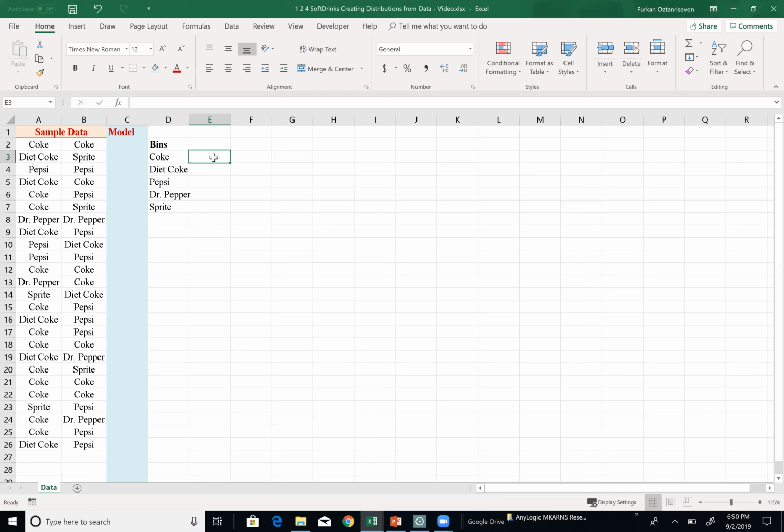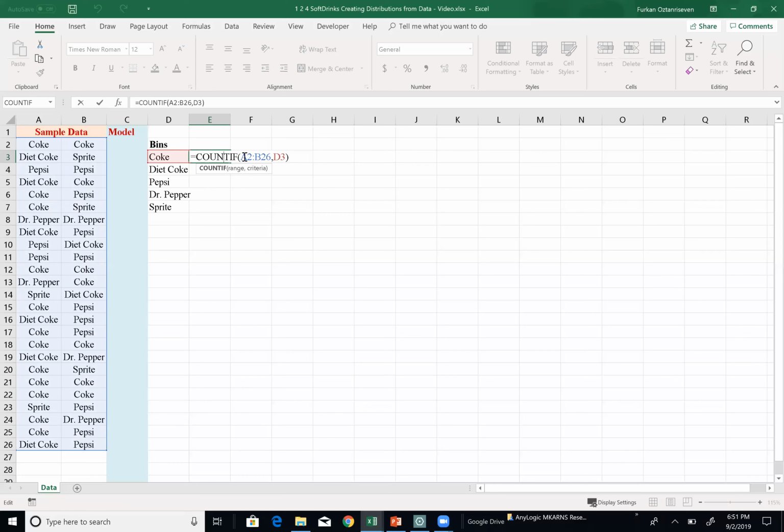To be able to calculate frequencies, I will use an Excel function called COUNTIF. This function will count only if the given criterion is satisfied. The first argument here is the range. So I highlight my range, which is these 50 data entries, comma, and Excel asks for the criterion. I want to count if the sale is Coke, and then press enter. So now I know 19 out of 50 is Coke sales, but I cannot just drag it down, or I don't like to type this formula.